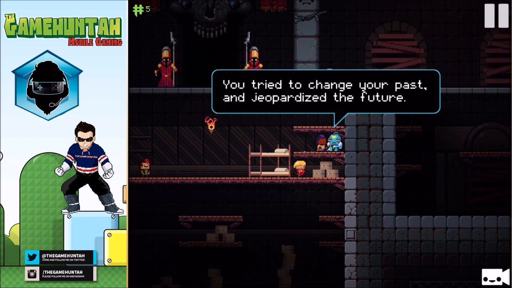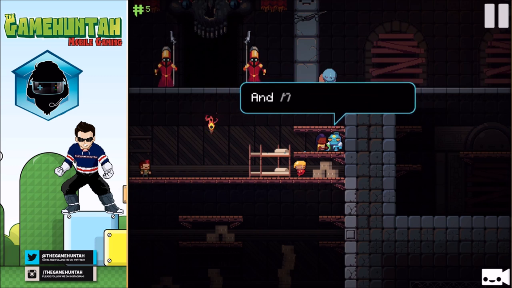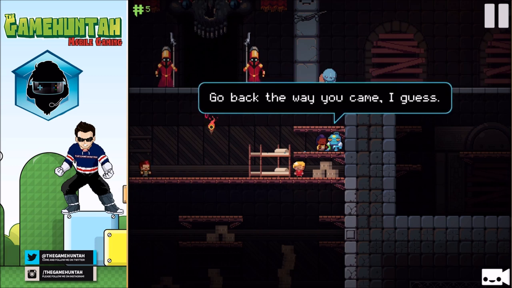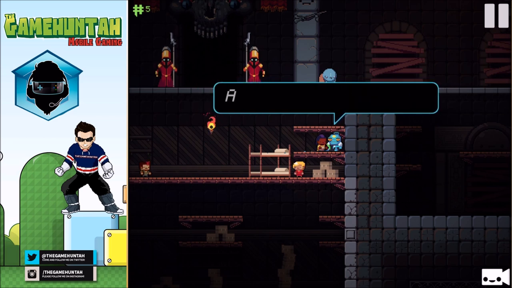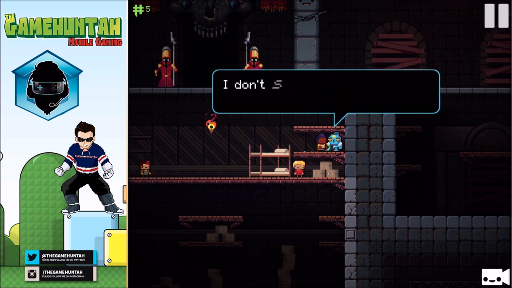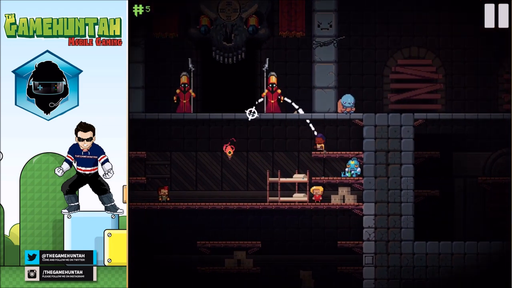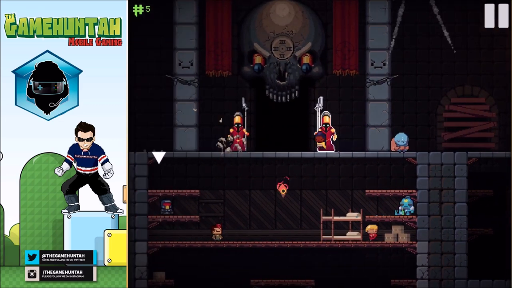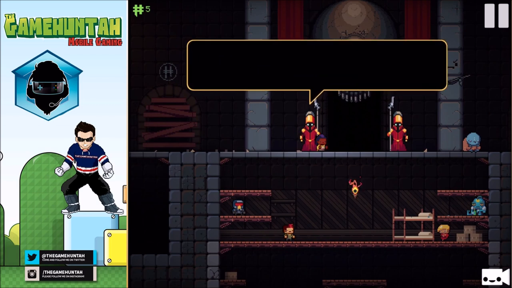You try to change your past and jeopardize the future. Okay, what's happening there? Dude, easy. Yeah, I'm leaving, I have to get out of here. All right, okay, it's too much. That was a really bad idea to talk with this guy. I don't see myself making it out of here. Okay, well, I'm going to give it a try. All right, so tapping in there is allowing me to. I'm ready to. Yes, you're back.